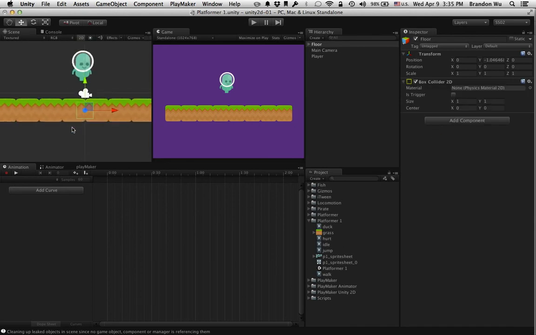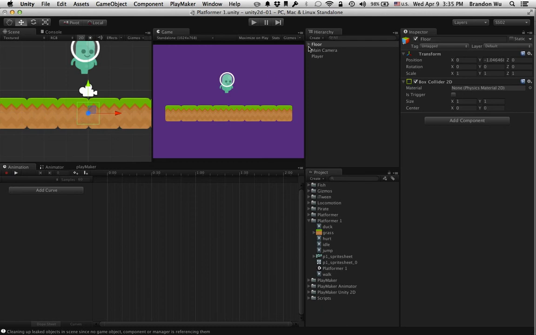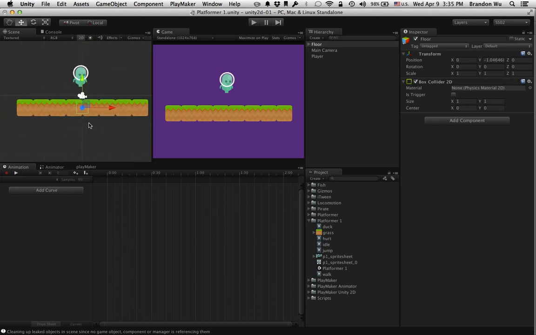And as you can see, the box collider doesn't quite fit properly with the tiles because this object has no mesh data. It doesn't know the shape of the tiles, so we have to manually change the box collider, which is fine. It's not a problem.